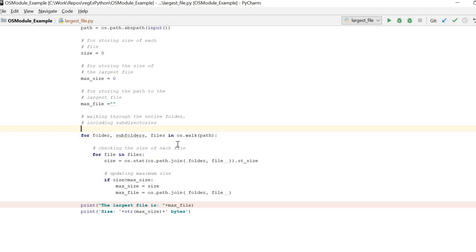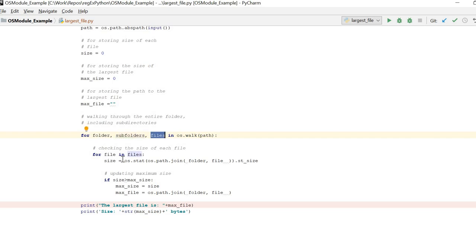Next, I have used the os.walk method. This os.walk method is going to help us walk through all the folders, subfolders and files. To store these three things, I have declared three variables in my for loop: folders, subfolders, and files.